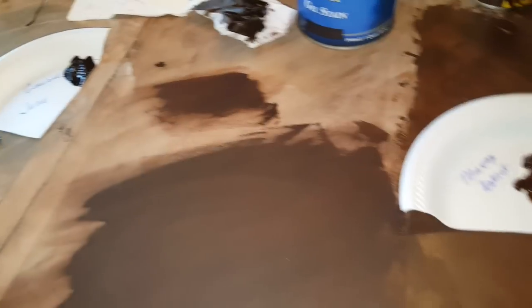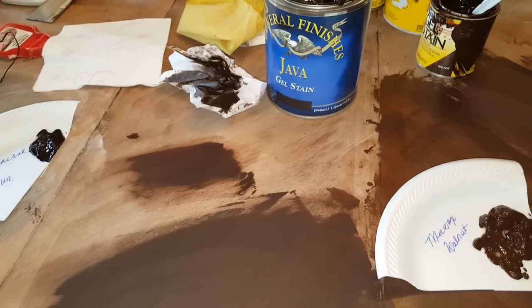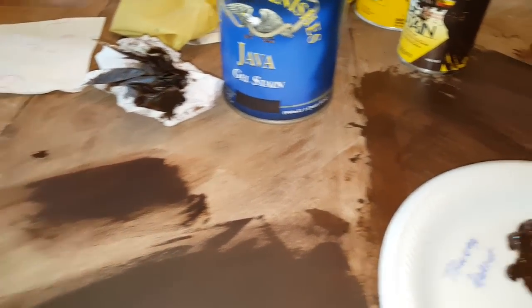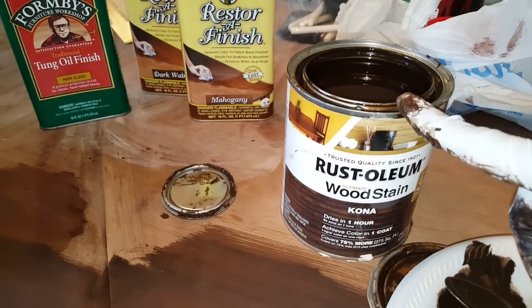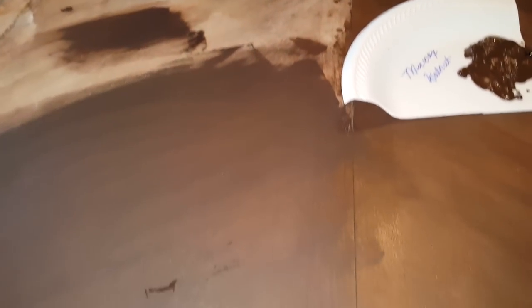This is the color I got after applying the Java gel stain. I want you all to be able to see for yourself because I was really curious — is it all the hype? And it truly was. It's a great product. I think I paid $32 or $33 for this, where this one right here was like $8 or $9, and this was almost $5. I just wanted to give you all a comparison so you can see for yourself how these products perform, because I know I was curious and unable to find any review out there. I wanted to save someone else the time and hassle of having to go out to find these products.